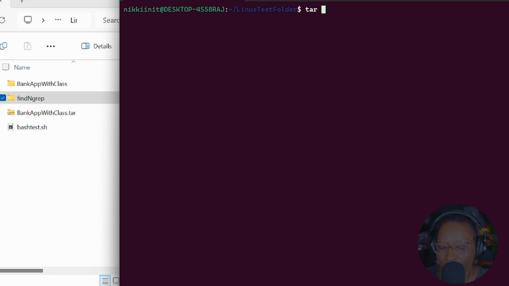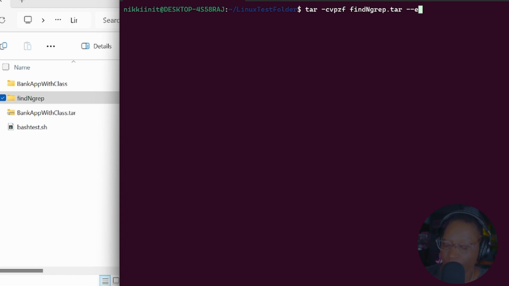So I'm going to say tar, and I'm going to give the options that I gave before, which are C, V, P, Z, and F. I'm going to tell tar to name this file find and grep.tar, and to exclude a file, you just have to use the exclude option.